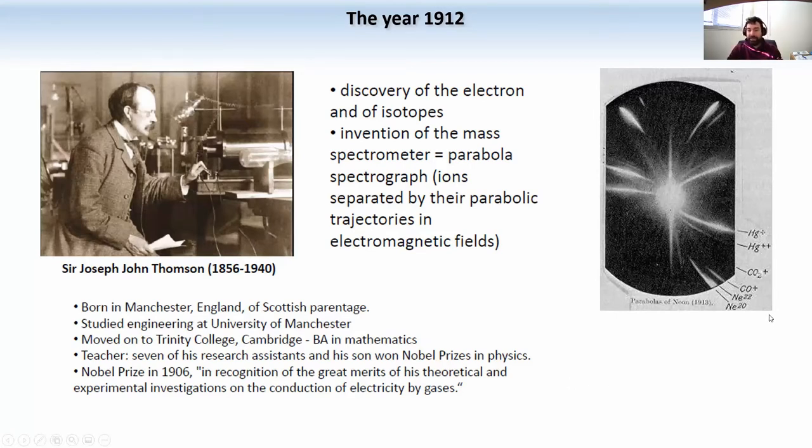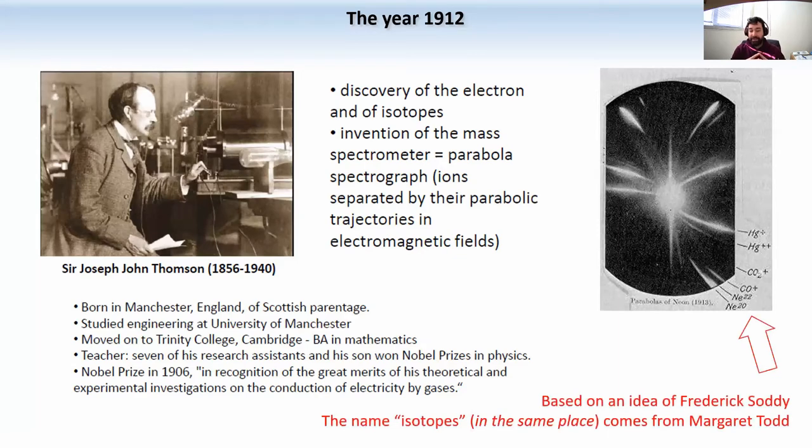What you see here is actually something really interesting. Here in the bottom, you see these two lines. So this line here represents the mass of neon 20, and this one is another signal that represents neon 22, which is the isotope, the most abundant isotope in nature of neon. What is interesting is that until then, nobody knew what an isotope was. This is the first spectrum that helped identify isotopes in atoms.